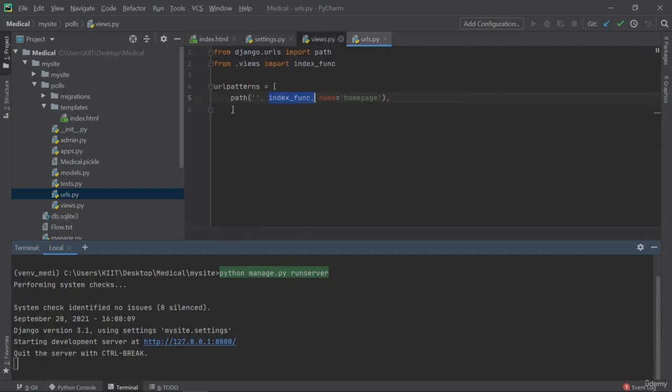Since we haven't inserted any specific path value, like we could have written something like forms here, but since this is empty, on this URL itself we are going to render our HTML page.